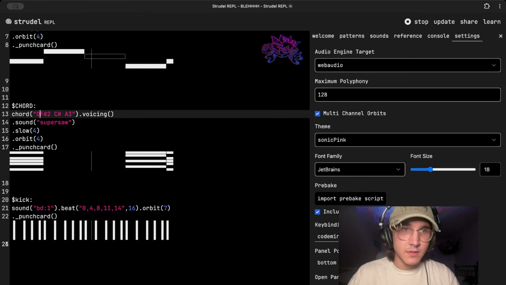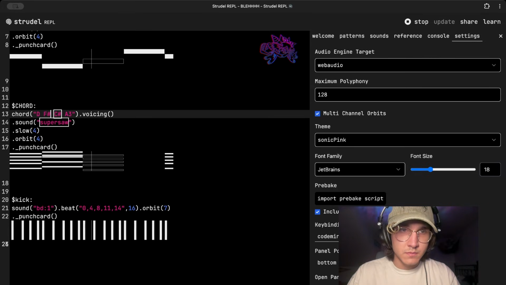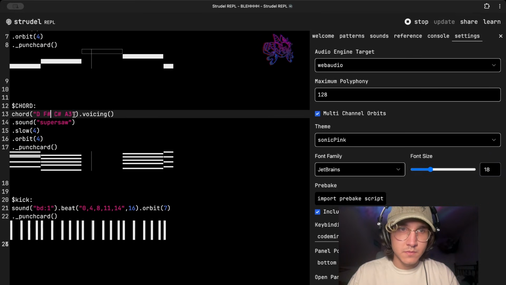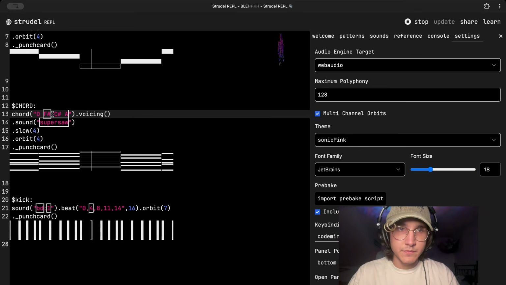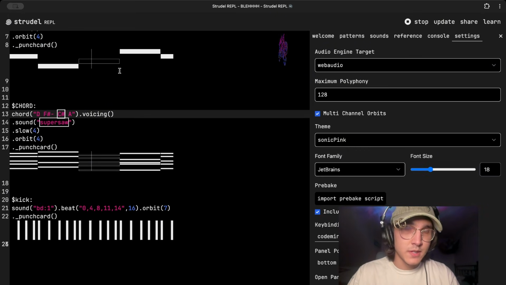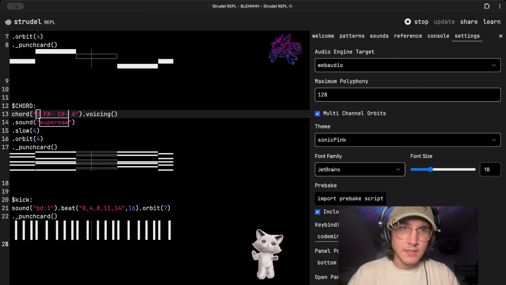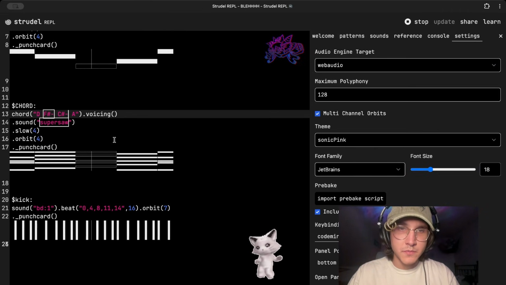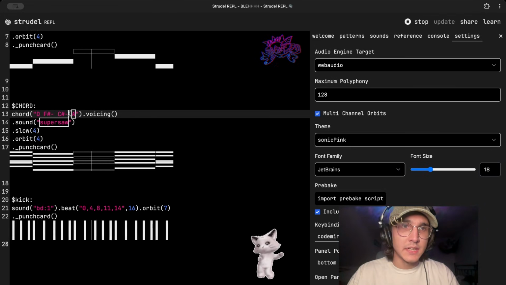Wait, get rid of this D for each. Let's get rid of that. And let's put minus signs in front of it. So this minus sign is just turning them into minor.